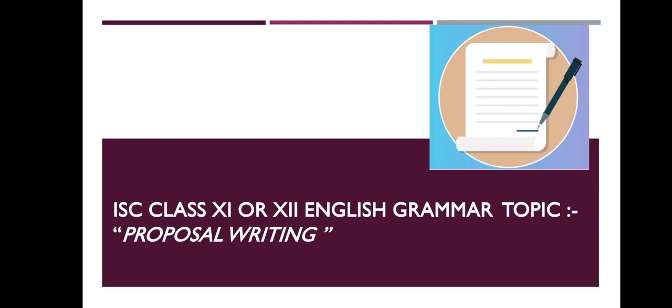New things can be added in 12th class, but in 11th you would be having right now only proposal writing. And the rest were works, like use the sentence, or start the sentence using "instead". These types of things would be there. So now the question arises: what is proposal writing?